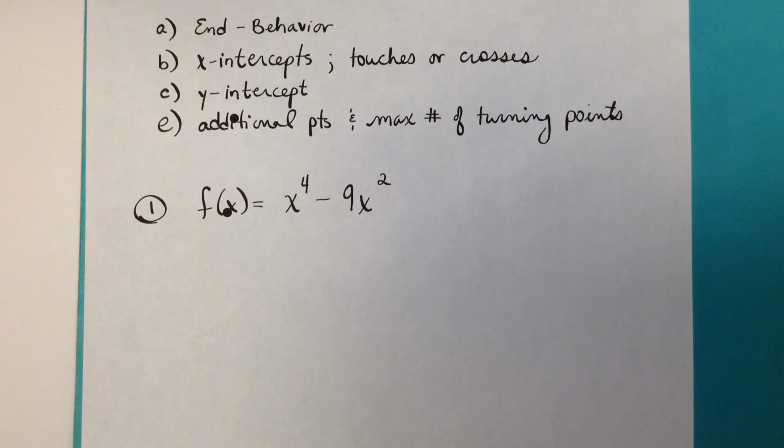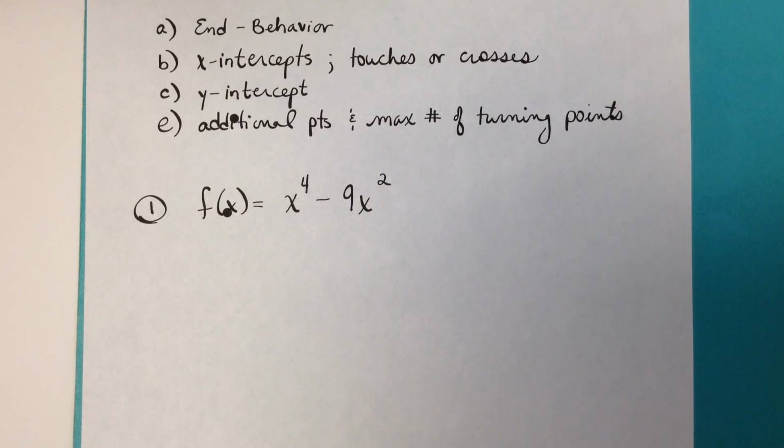Alright, now we're going to look at a couple of examples where we're going to find the information that I have listed there at the top. Now I did skip letter D because this actually follows exactly what you'll see in your textbook or in the homework, where I'm just going to ask that you do A, B, C, and E part.